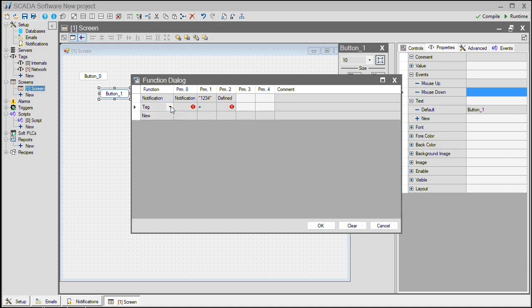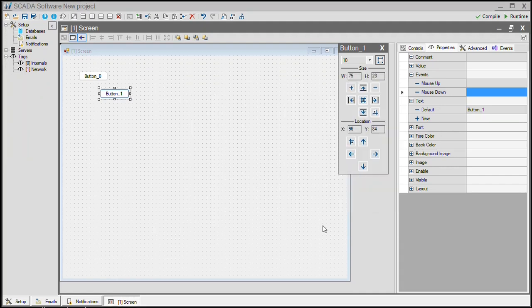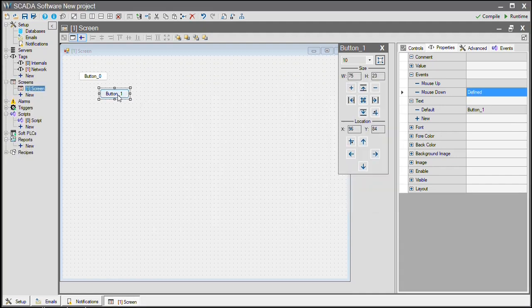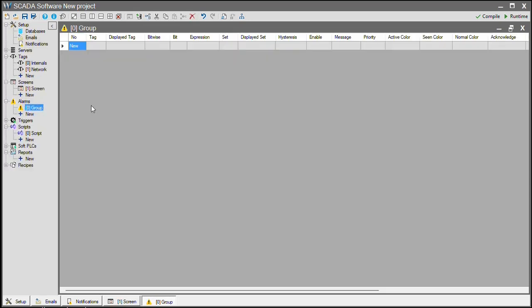Let's add one more line immediately. Let's use notification again, this time with the SMS option. We can use the same structure here as well. When this button is pressed, both a Telegram message and an SMS will be sent to the user. Of course, these operations usually occur automatically in an alarm status, not with a button.